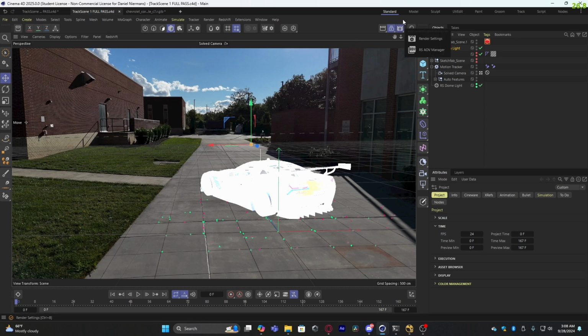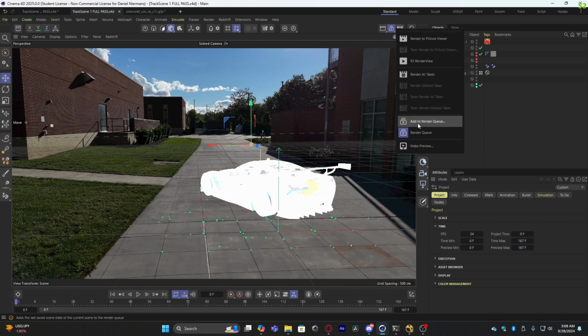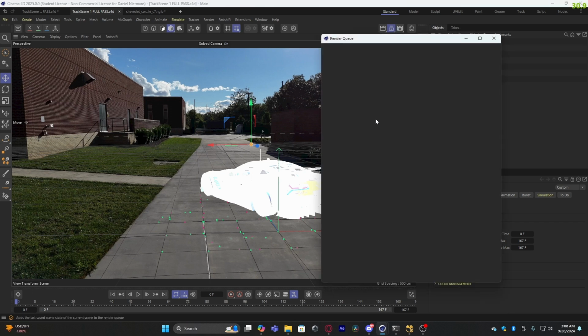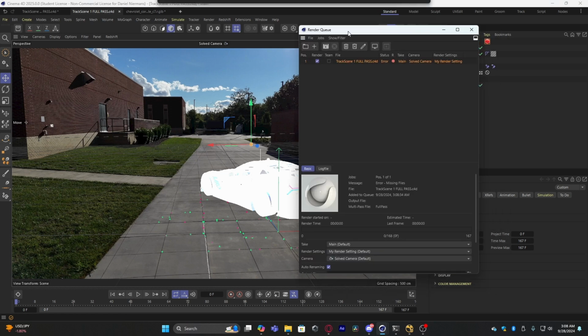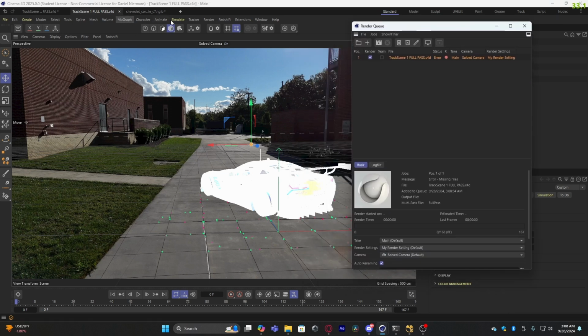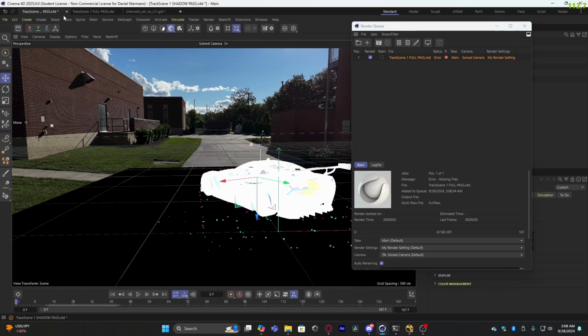Now we're going to do add to render queue. Data pass.